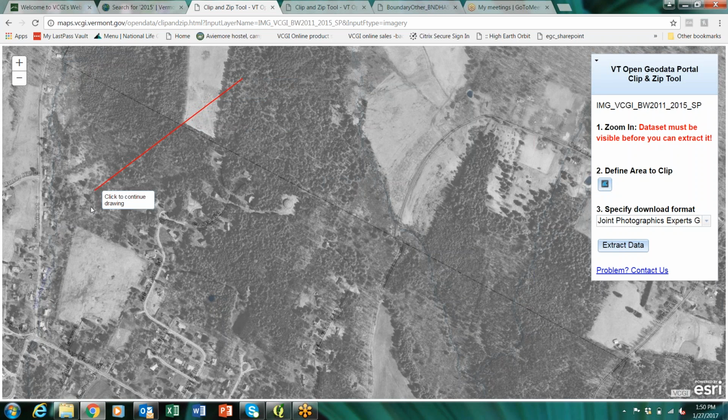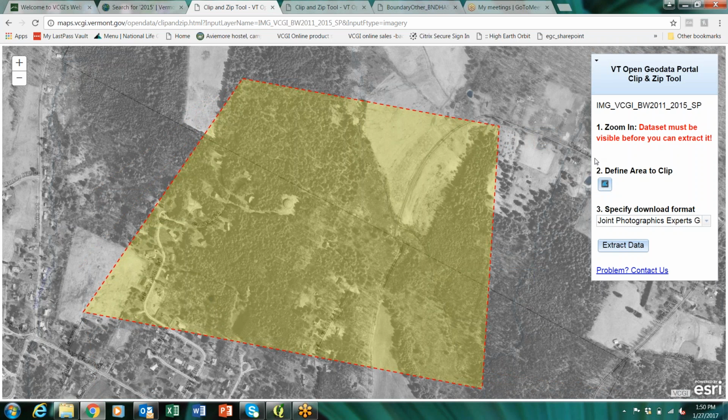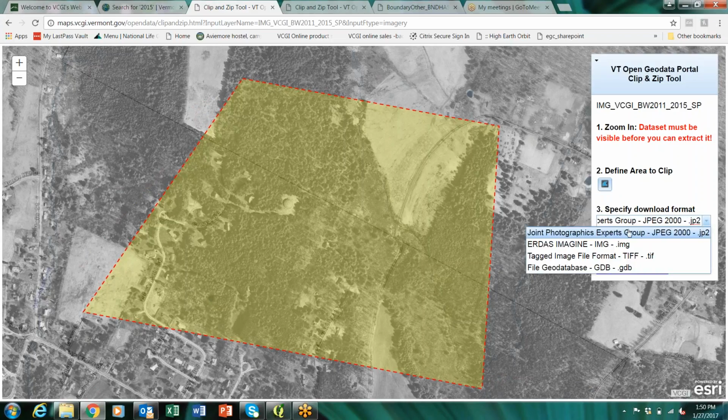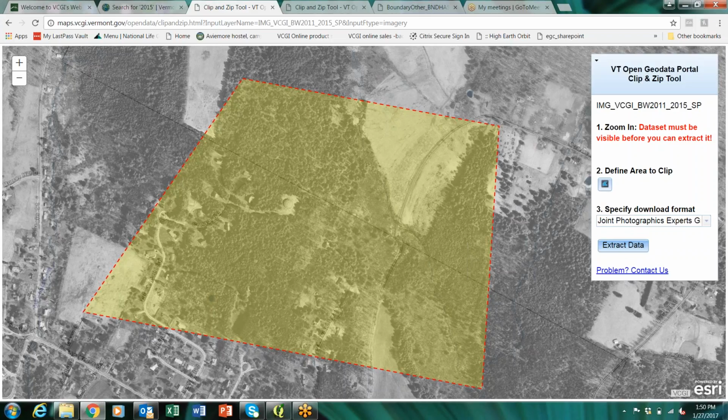Once again, we define our area. Pick the format, and in the case of imagery, our options are JPEG 2000, which is the default format for all of our downloadable imagery. But you also have some other options: Vermont Imagine, TIFF, and File. Once you choose a format, you just click extract data and it will download your image onto your computer.